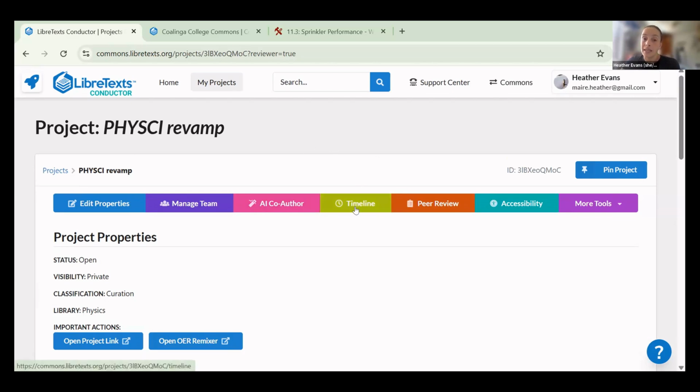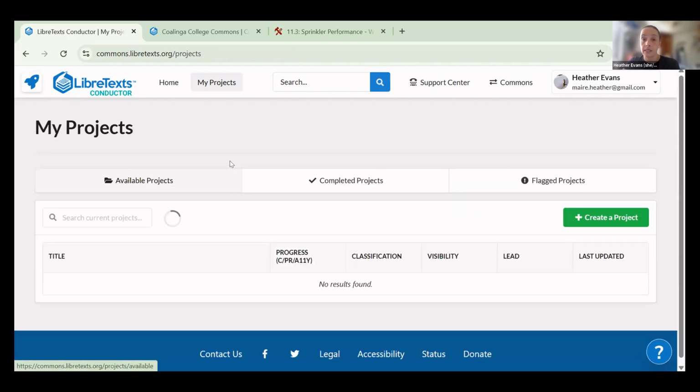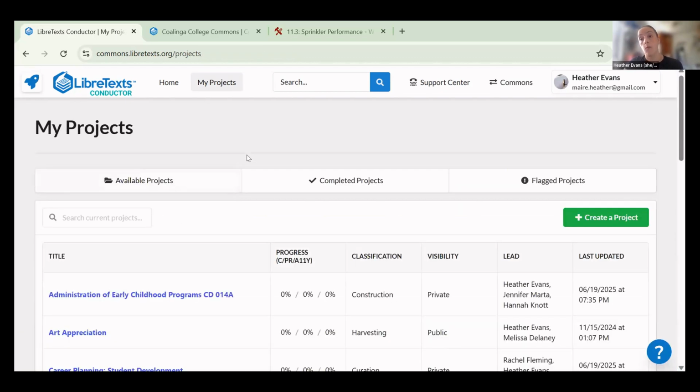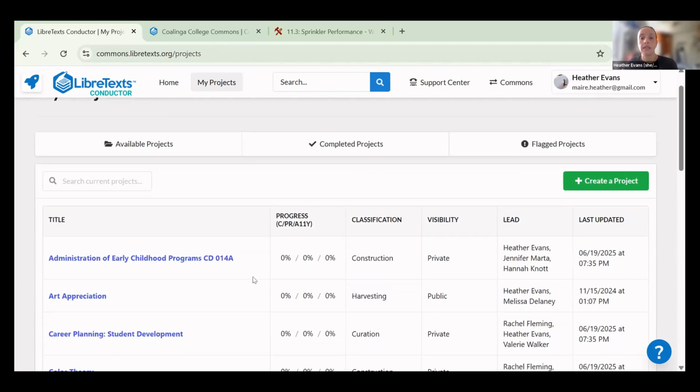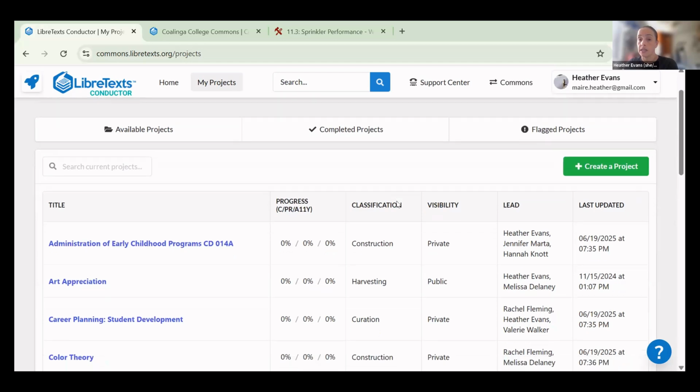There is a timeline. The timeline is helpful if you're working, especially with the original version of this physical science project, it was several collaborators who were not geographically close, and so projects could be assigned via the timeline. And so this lets me do that all here. Honestly, for the most part, most of my projects tend to be more localized. And so I have one or maybe two authors. They see each other in person. A lot of the coordination isn't required to be handled online. And so you won't see a lot of that being tracked here in the percentage columns.